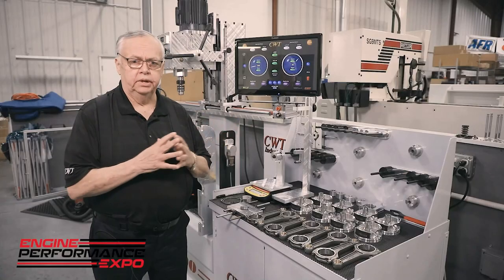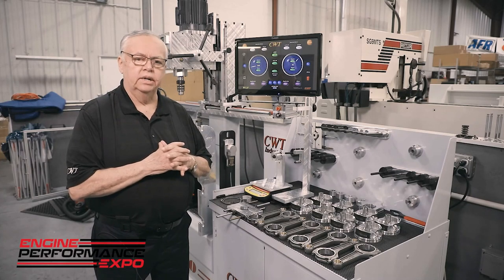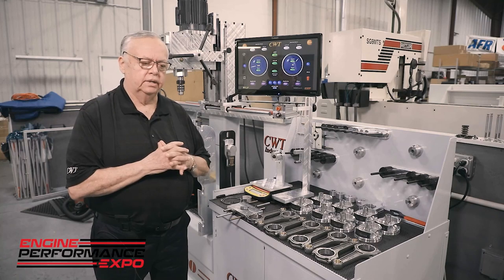All right, in the art of balancing, the first thing we have to do is understand tolerances of balance. A lot of people are just picking numbers randomly throughout the air. Well, they should have never done that. In fact, what you want to do is use the ISO. The ISO is basically an international standard. In fact, it's under the heading of 21940.